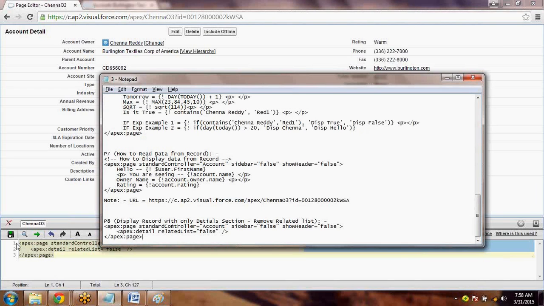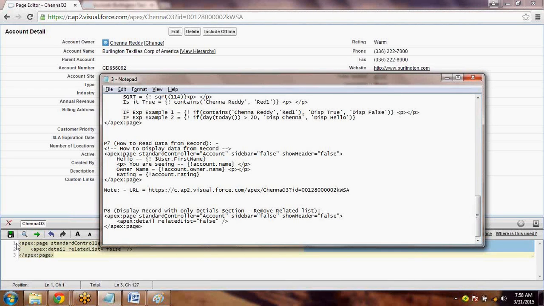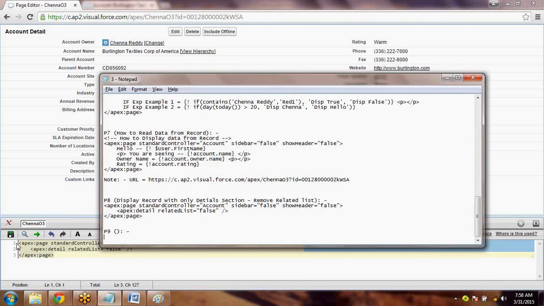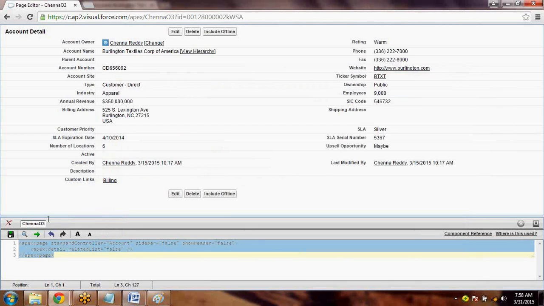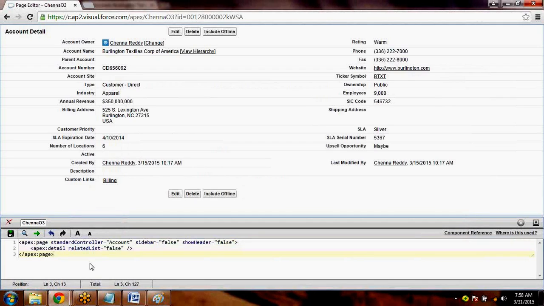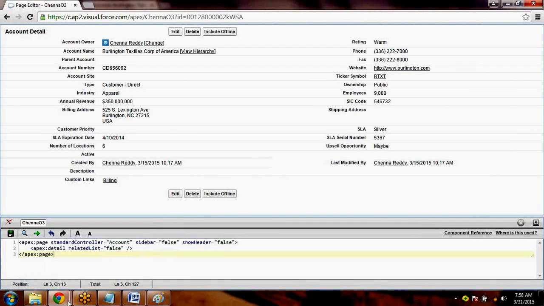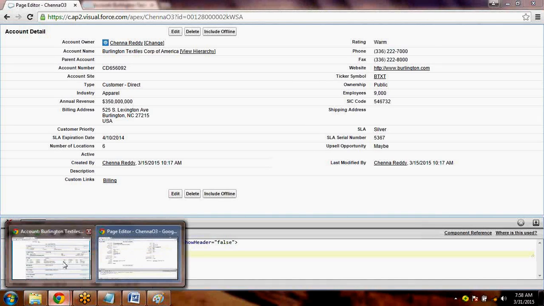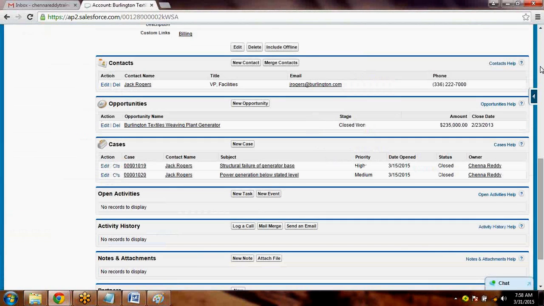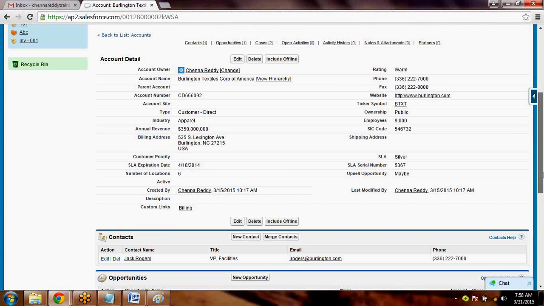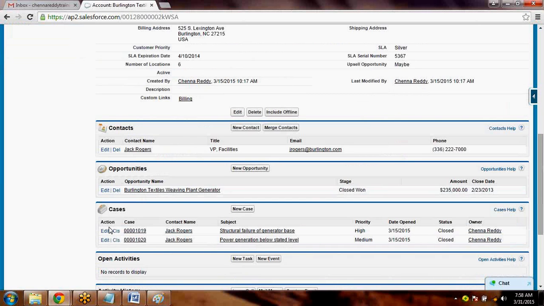Next, program number 9. If you look at here, what I did was read only the account details, that means only the detail section. Now I don't want the detail section. I want only contacts, only opportunities, only cases.